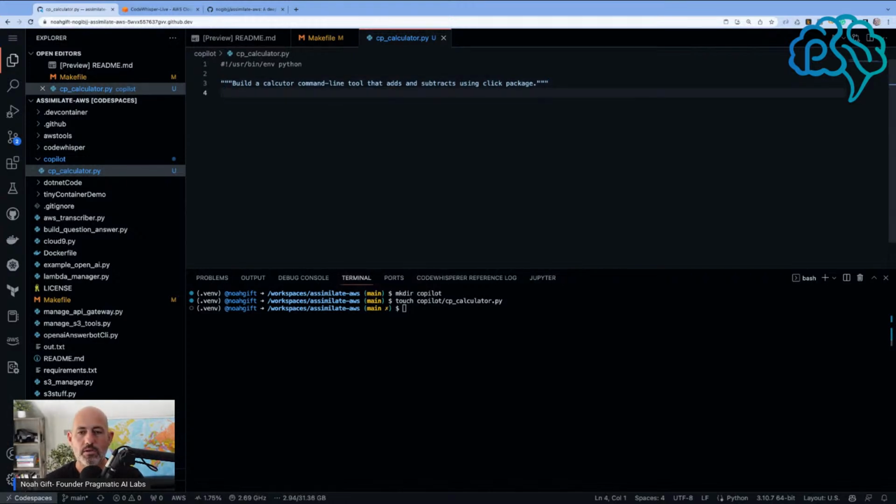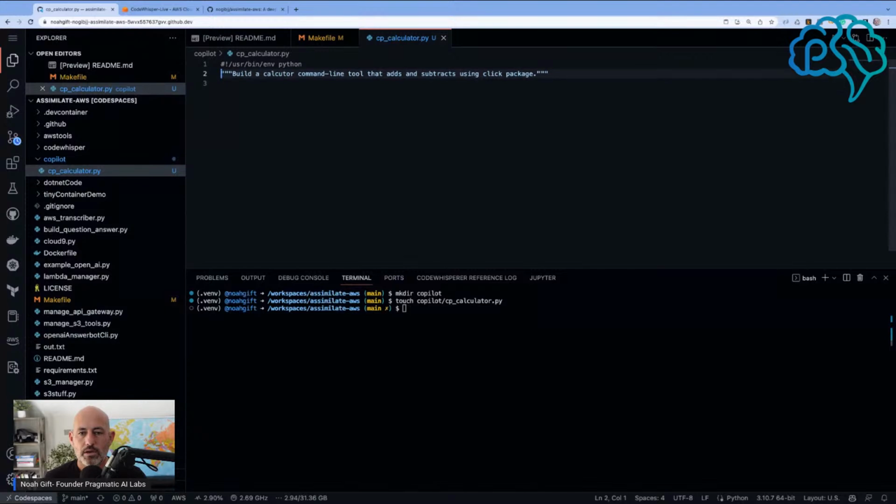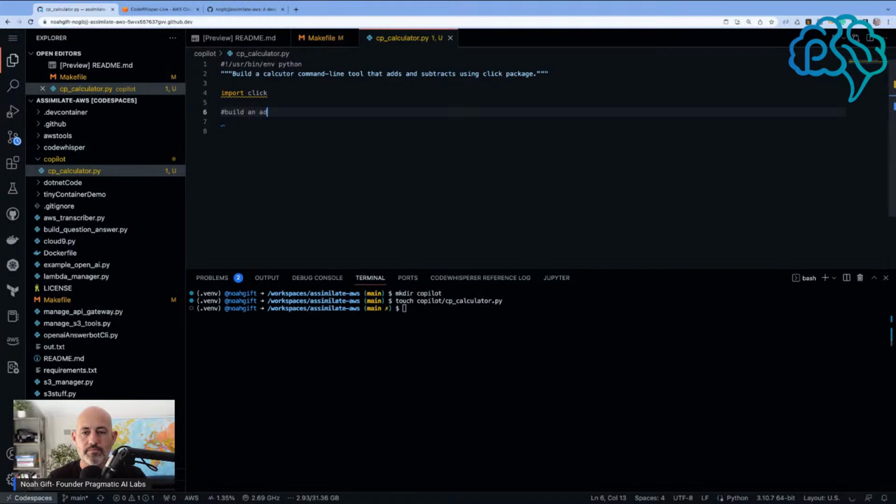And now we should be able to use it. So it says, yep, pretty good suggestion, and that's pretty good. Now, I think here is where I may have to give it a suggestion, like build an add function.